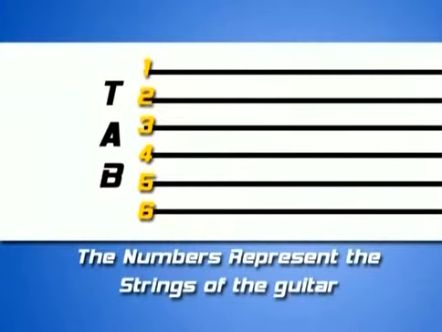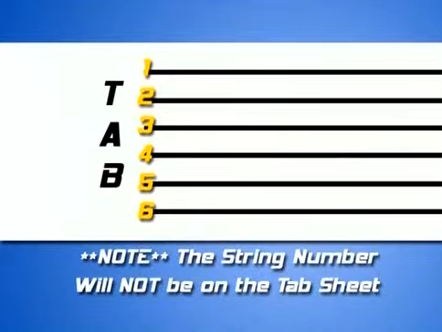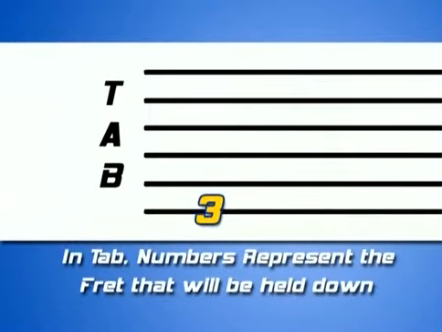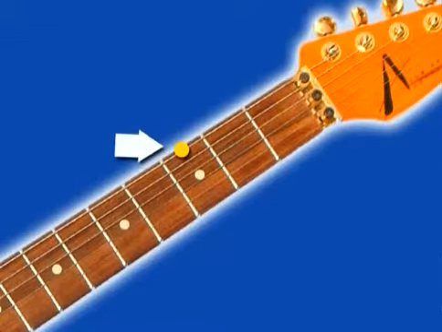Tablature always has 6 lines, and those 6 lines represent the 6 strings on the guitar. It also has numbers associated with it. So if you see the number 3 on the bottom line of a tab, you know that the bottom line represents the 6th string, and I play fret 3 on the 6th string.